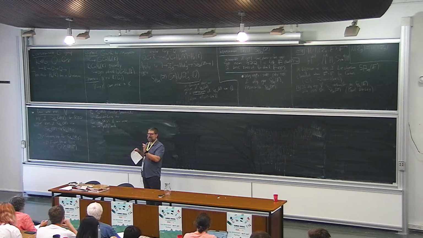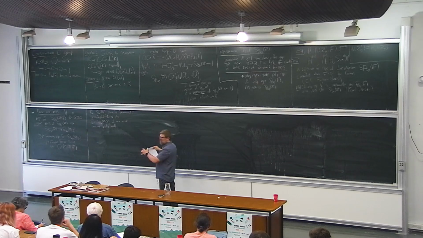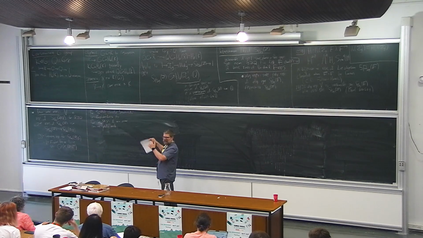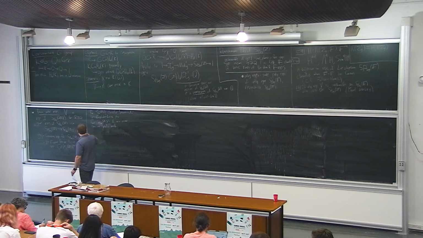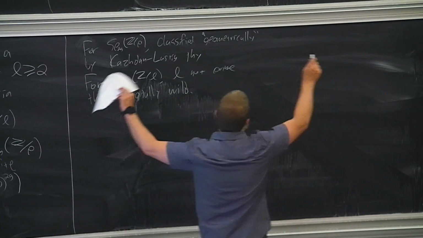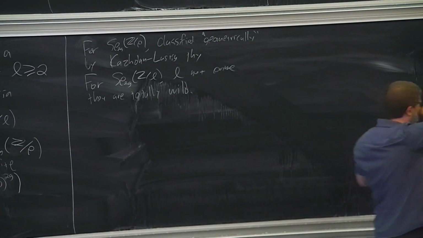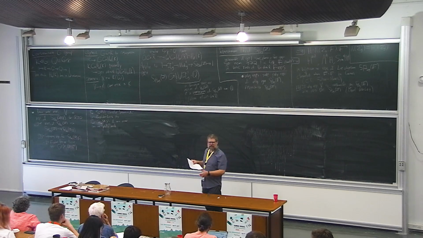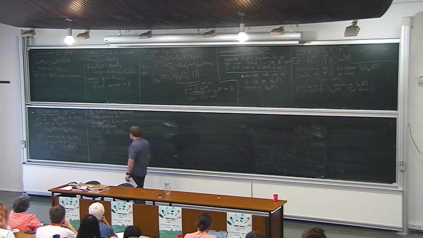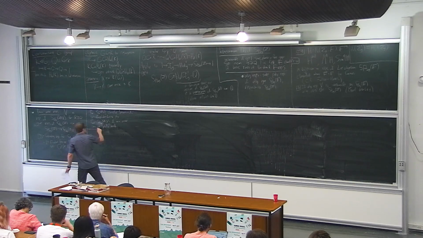Even for GL2 over FP, they're very complicated. And for the symplectic group, or GLN for higher N, they're really complicated. Anyway, that's the crash course on those. These are two kinds of representations of the symplectic group. Are there others? Well, you can take tensor products of these things. But we have the following basic theorem.